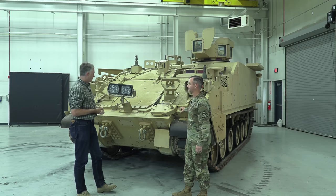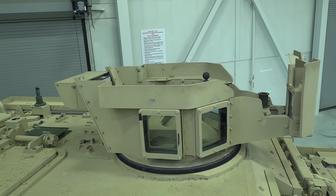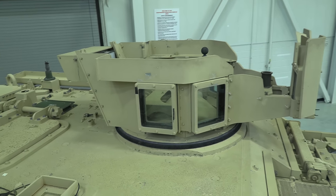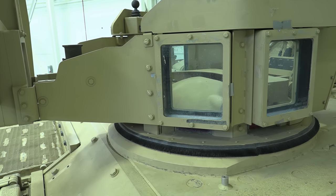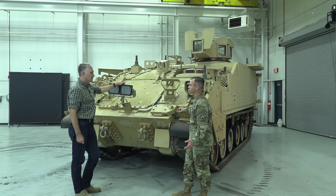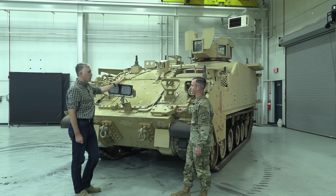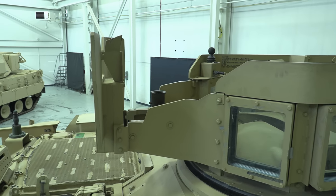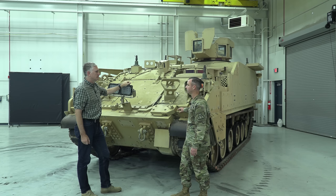Before leaving the front, the TC's cupola is fairly heavily armored. Will that be standard or a TUSK-type modification? That'll be standard for all five variants. They'll each get the commander's weapon station with weapon mounts that can accept whatever weapon system the unit is authorized — whether the M2, the M240 Bravo, or even the M249 SAW. But we're not talking about a remote weapon station — it's a soldier up top on a flex mount, solely for self-defense versus being an assault vehicle like the Bradley or the tank.